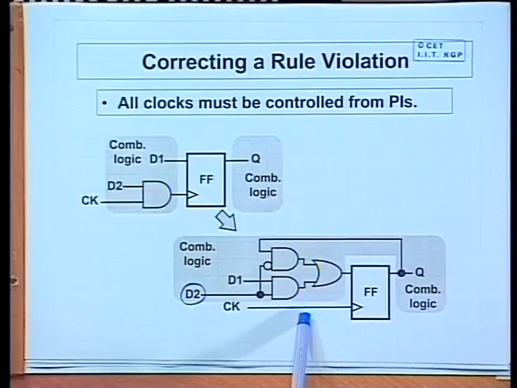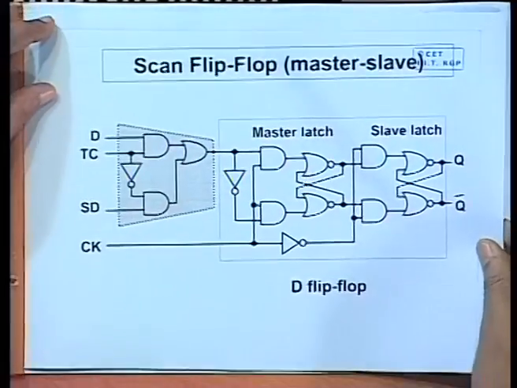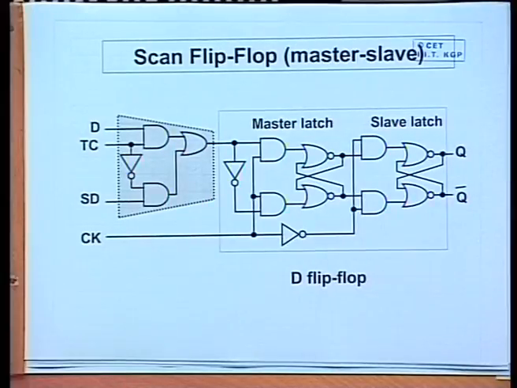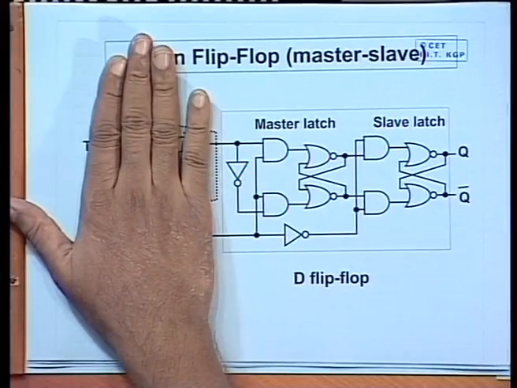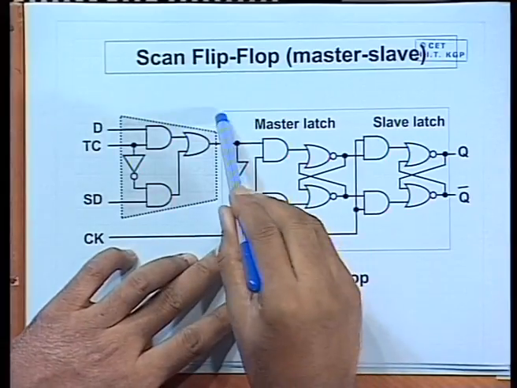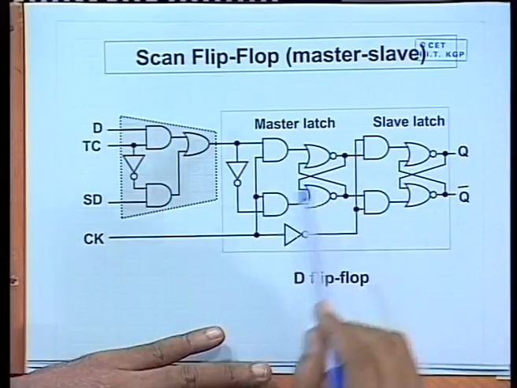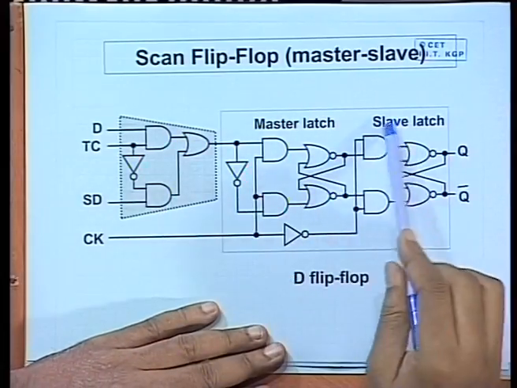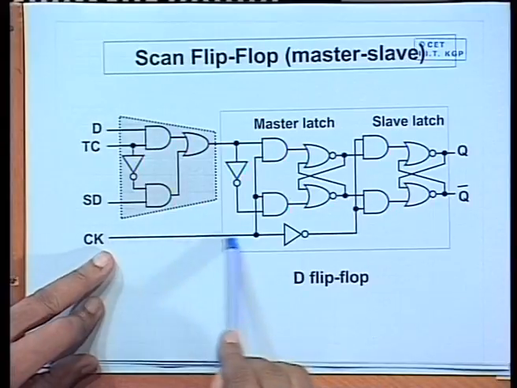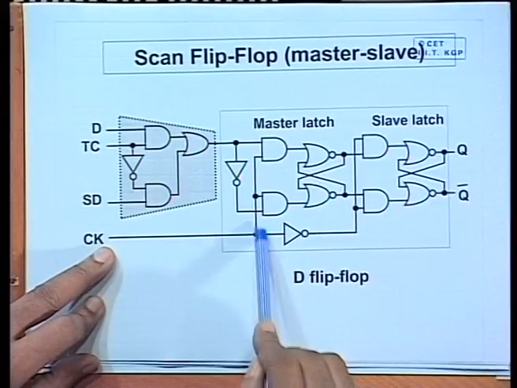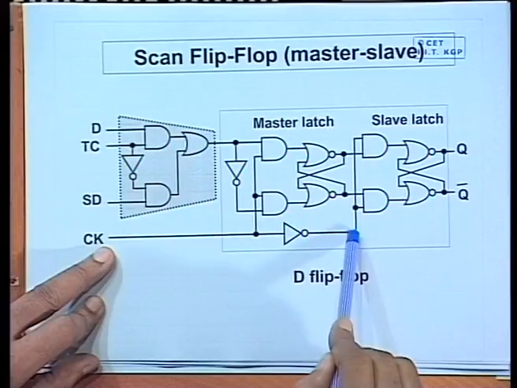Well, and the second thing I mentioned, that in scan design all the flip flops must be converted into scan flip flops. So, let us see what this scan flip flop looks like. A scan flip flop looks like this. You can forget this portion for the time being. The rest is a conventional master slave latch. The master stage, the slave stage, and the clock is coming. The master is clocked by the clock high, and after the inverter, the slave is latched.